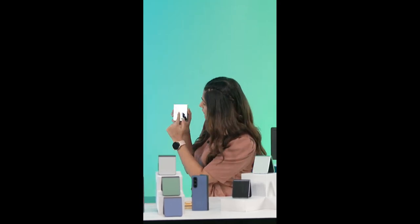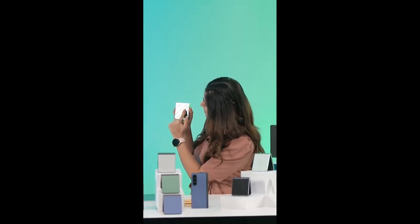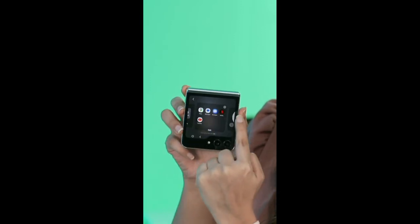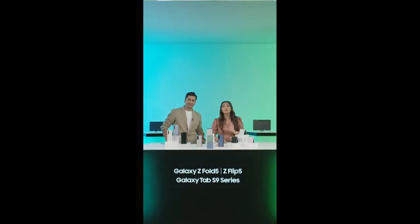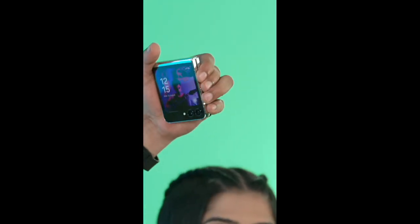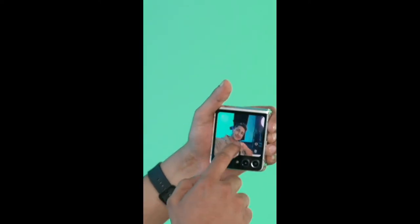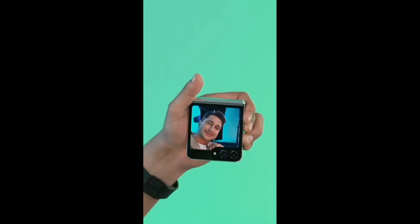It's like a mirror that shows you exactly how your selfie turns out. All you have to do is just double press the power button twice and that's the mirror we're talking about. My mirror is right here and I'll take a palm gesture selfie. Have a look at this beautiful output. You can do so much with this screen right here. Now that we've shown you the camera prowess — it has a 12MP plus 12MP rear OIS camera and a 10MP front camera. With the flex mode, you can actually take hands-free shots and videos with ease.